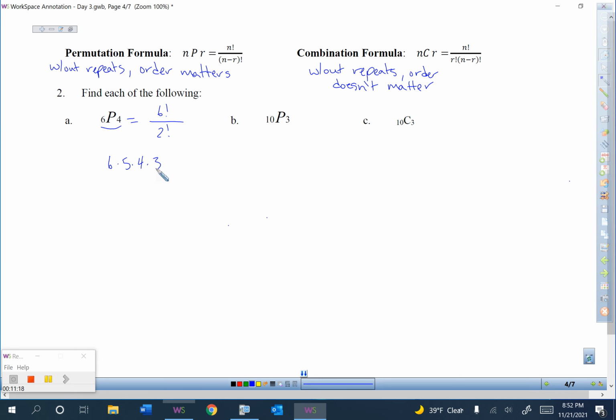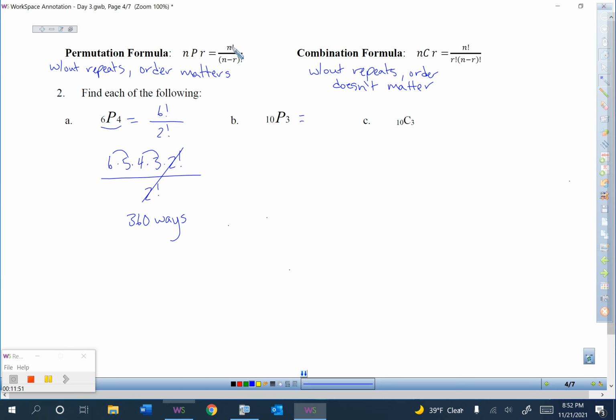On the next one, we're choosing 3 items out of 10, where we're not replacing the item and order matters. So let's fill out our formula here again. 10 factorial on the top. 10 minus 3 is 7. That'll go on the bottom. So peeling off the top, 10 times 9 times 8 times 7 factorial, and then 7 factorial on the bottom. We've got 72 times 10, so 720 ways for this one.